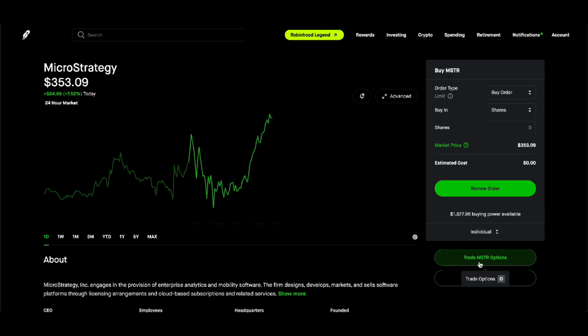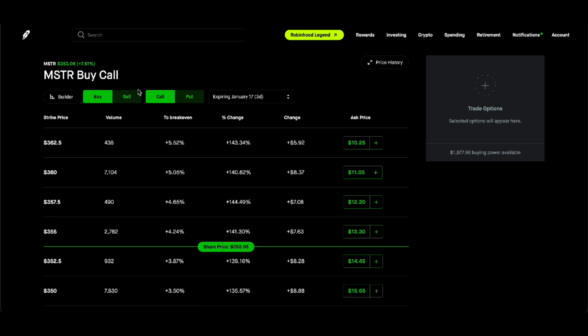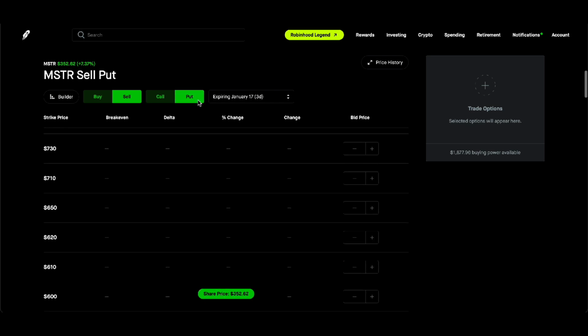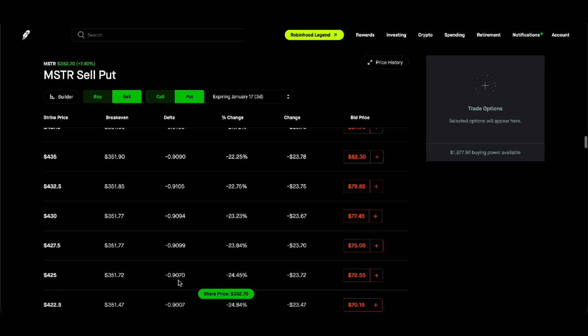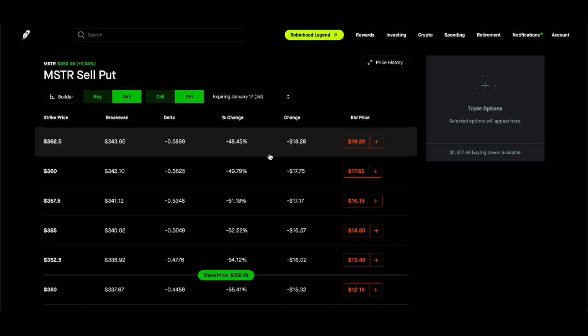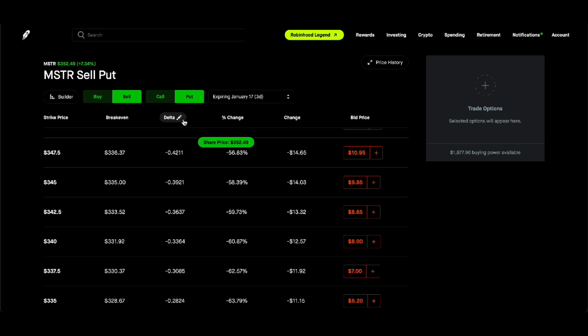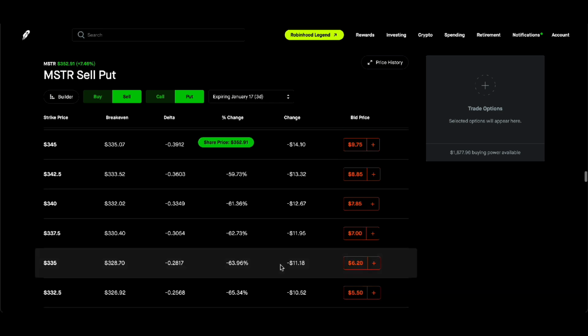What you can do is trade an option, such as a cash secured put or covered call, which are two of my favorite options strategies, and I recommend them for beginners as well. You would want to be really cautious considering the implied volatility is over 100%. So how I would trade this: current price is $352. First thing, I saw the implied volatility is high, so it's going to give me a good option premium.